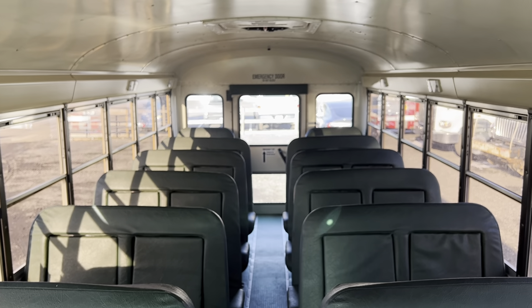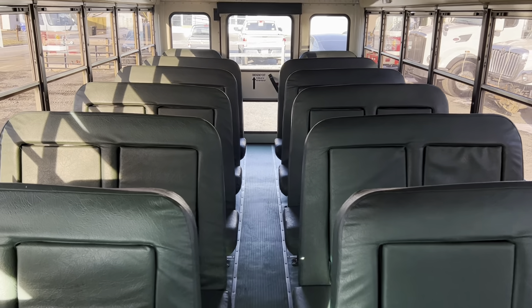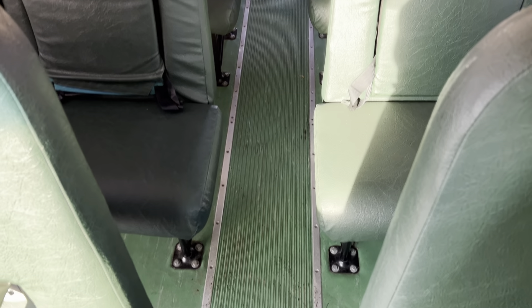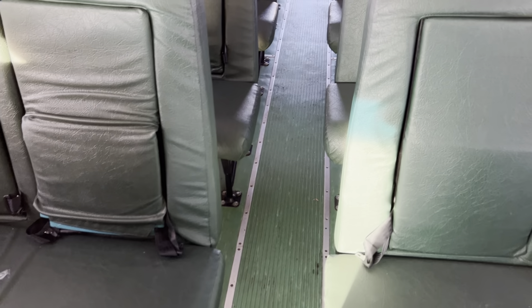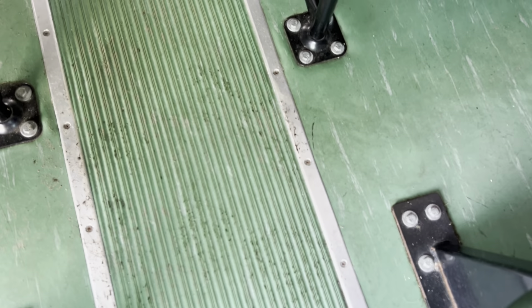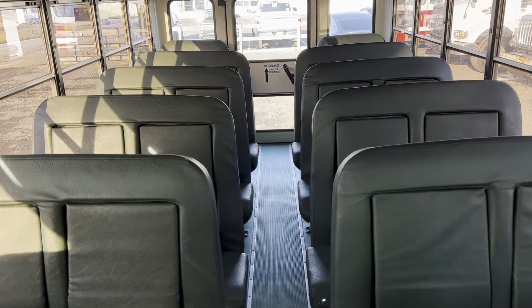Allison automatic transmission. Walking to the back here, all the seats are intact. Most likely if you're going to do a skoolie or camper conversion you're going to rip these seats out, but they are intact so if you wanted to use it as an actual bus that opportunity is still there. A cool thing about these buses is that everything is screwed and bolted in — there are no rivets. Going down you can see a bunch of screws and bolts, but no rivets inside, so you could rip apart this interior pretty easily.